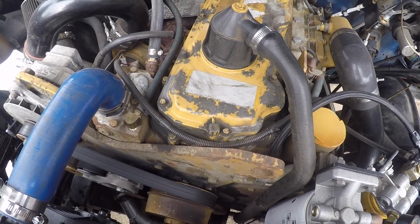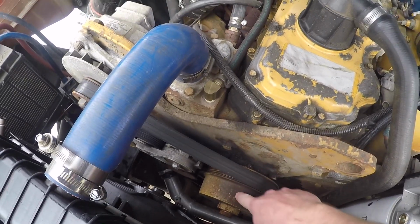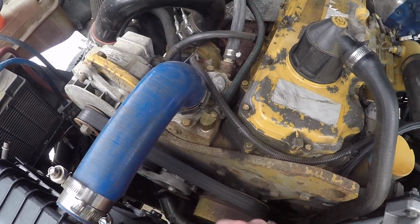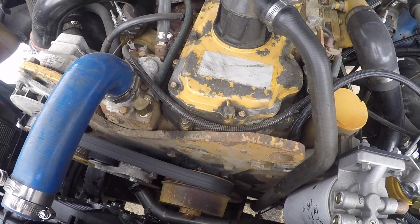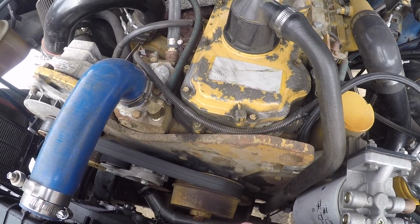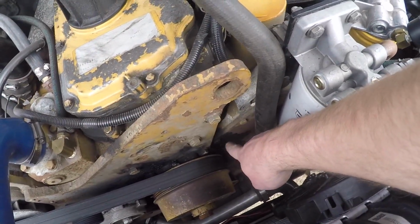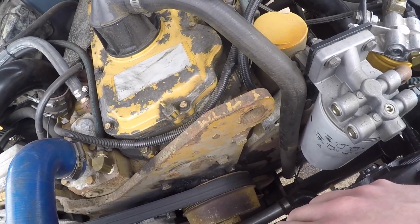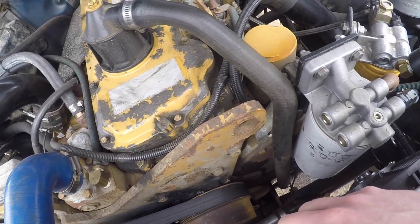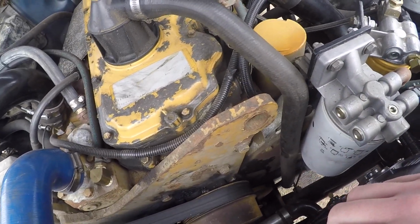And it happens to be leaking, so in order to get to it we have to remove the fan pulley, tensioner, alternator, pull this 1/2-inch thick steel plate off, and then we can pull that plug out, put a new O-ring on it, and put it all back together. But you can see the greasy looking slime there. That's the fuel dripping down, and it was dripping down onto the blow-by tube and dripping off the blow-by tube. I thought it was just oil.